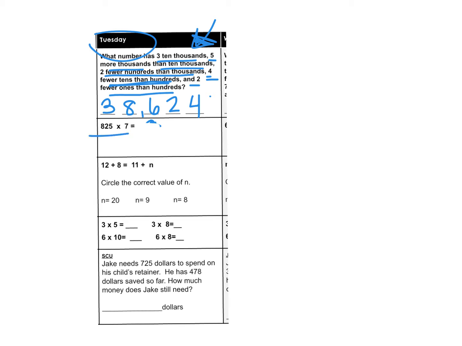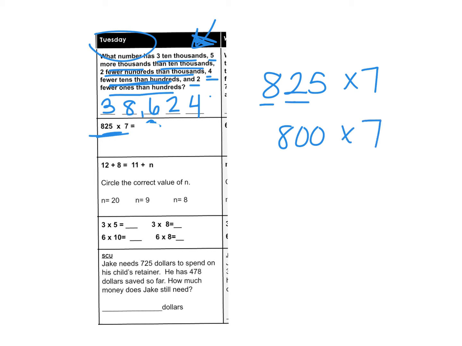All right, now we have 825 times 7. This one might be a little bit tricky, but if we use that property, remember, called the distributive property, we can break this number up into different parts, and we have some options to do that. So I'm going to start by taking the 8 apart, and it really means 800, and I'm going to do 800 times 7. Then I'm going to talk about this part, which is 20. That value is 20, and I can multiply that by 7. And then 5, I can multiply that by 7. I can find all of these little partial products, all of these subtotals, and I'll get to my big total.